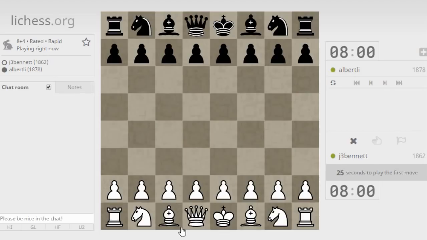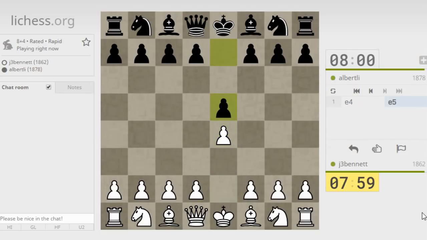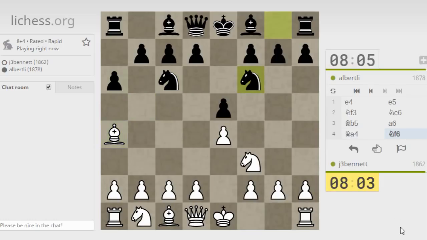Albert Lee. Okay, well, let's play e4 here. See how Albert responds. e4, e5. Hey, maybe we'll get a classical opening. Indeed, the Ruy Lopez. So we're pretty evenly matched for this contest.